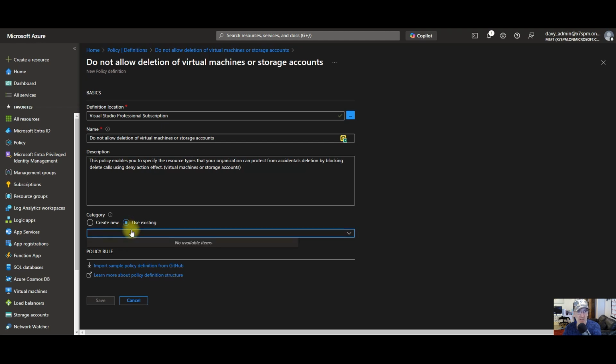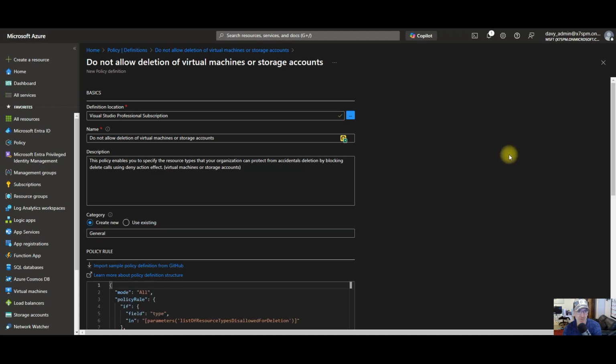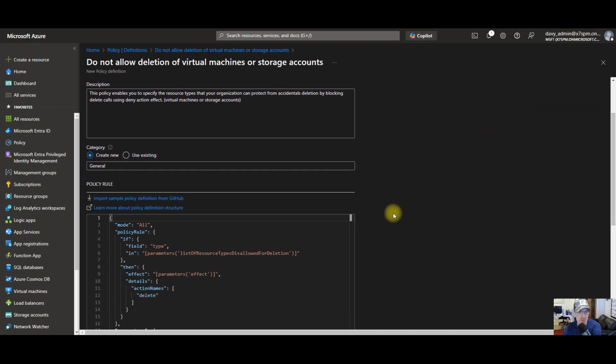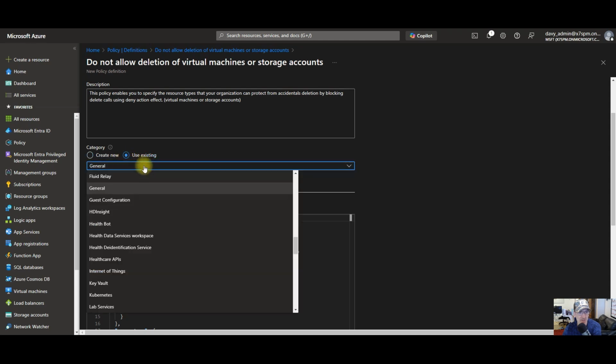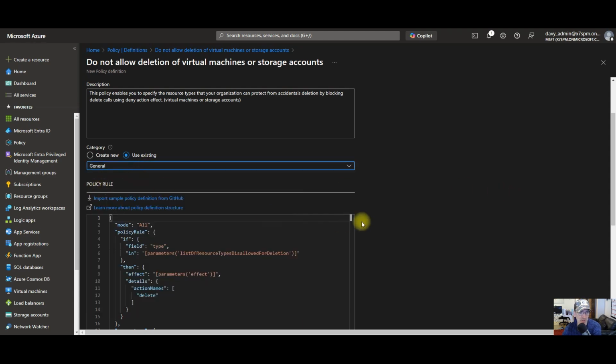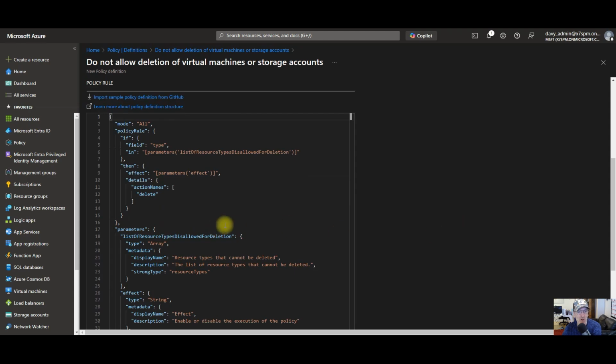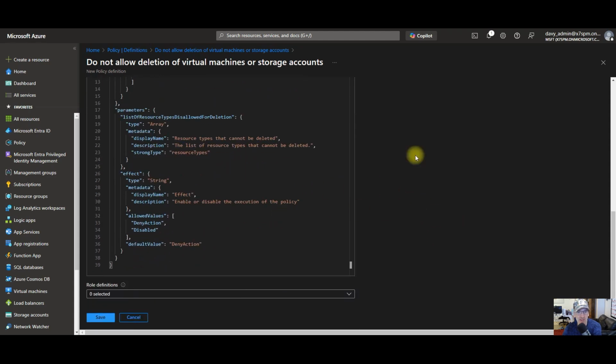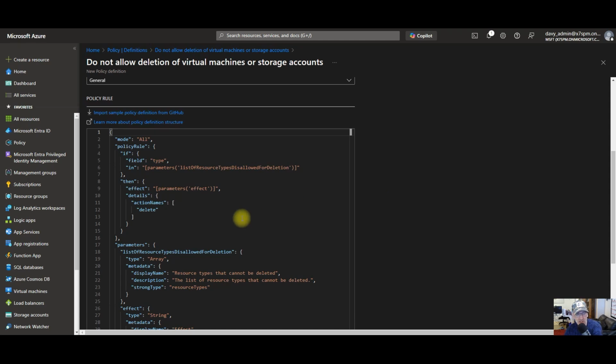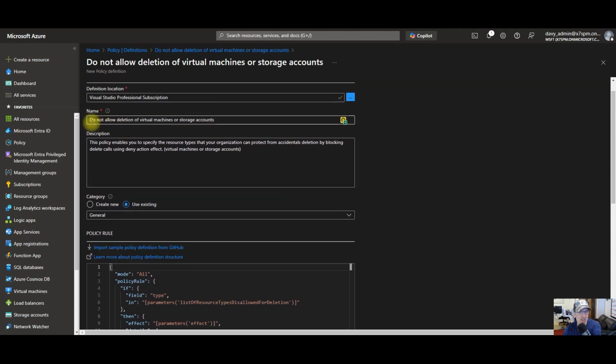There's a little bit of lag here again, folks, in my system, so just give this time to populate. And once it has populated, you'll see you can use existing ones from a list in here. There you go. I'm just going to pick general, and the policy itself will be available for editing, folks. You will see here that you just get policy rule and the minimal amount of the actual data at the top here. You can see the policy name and the descriptions already here as well.